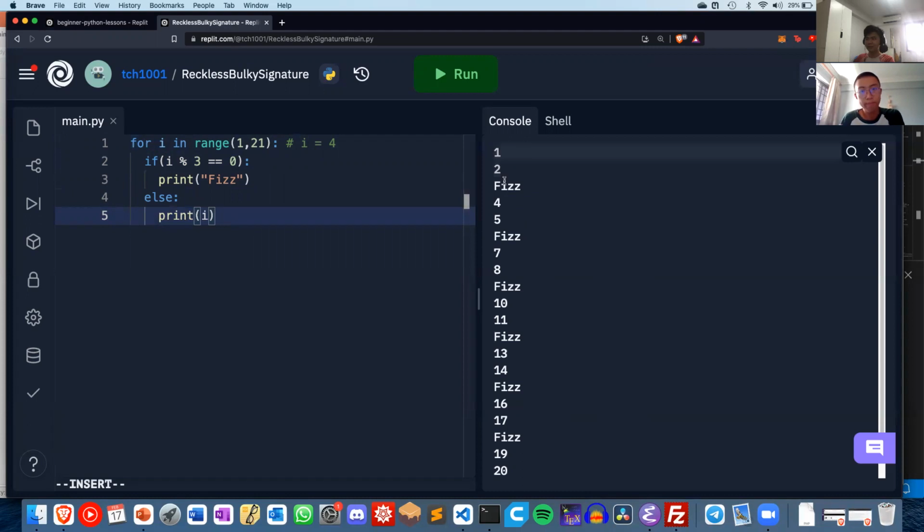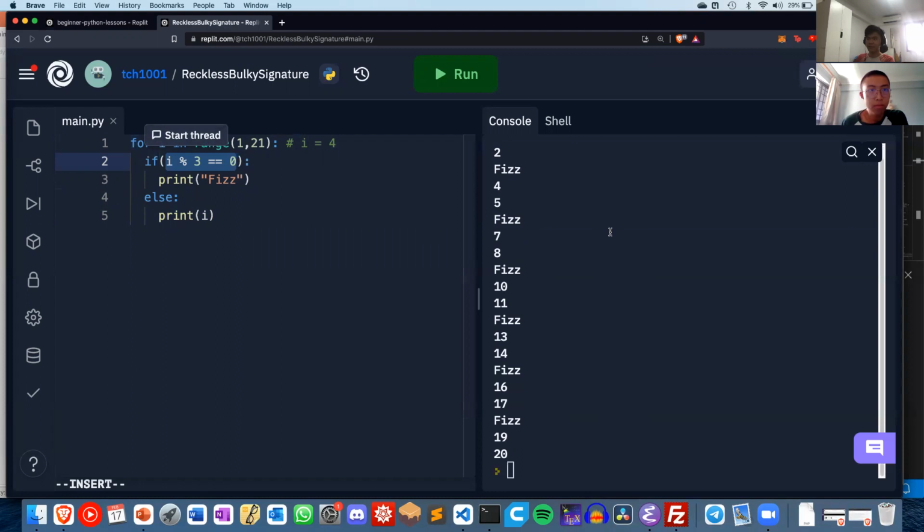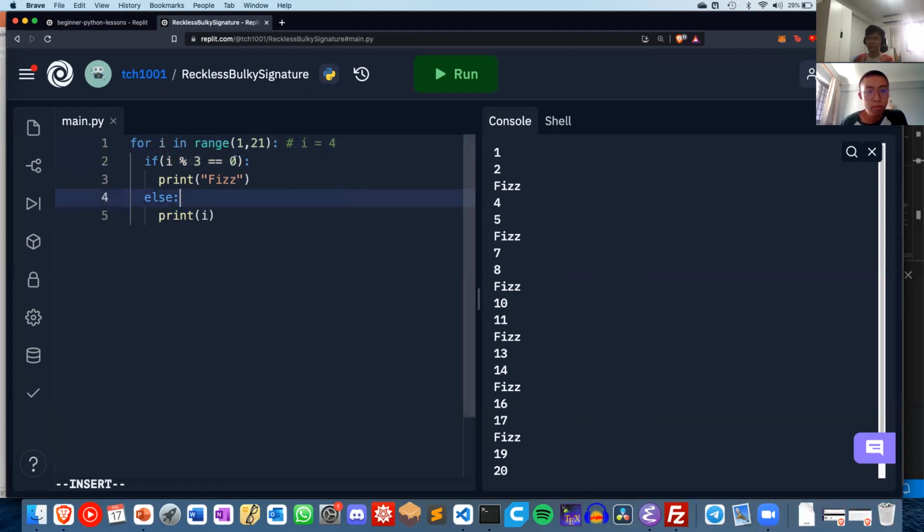So you can see that if you let this run, the ones that will cause this condition to hold true are going to be 3, 6, 9, 12, 15, and so on, all the multiples of 3. Multiples of 3 are the only ones that leave a remainder of 0 when divided by 3. Okay, makes sense? Yeah. Okay.